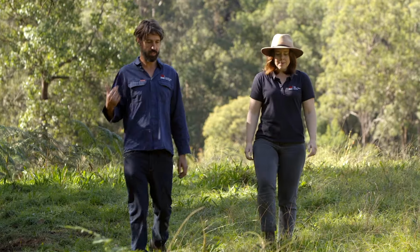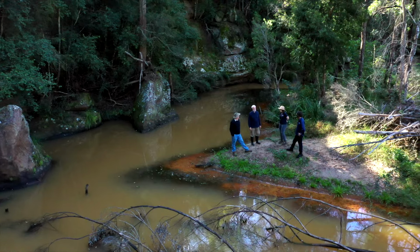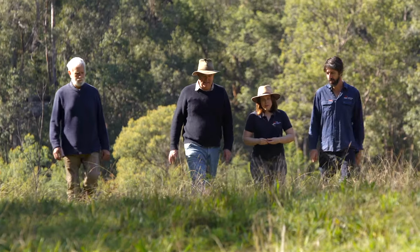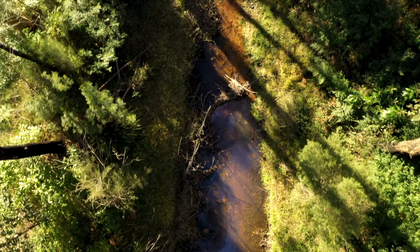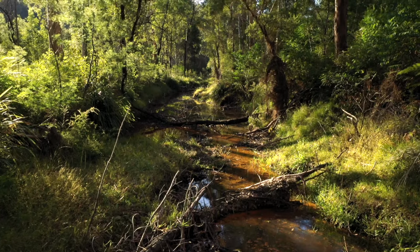So the story here out at Stockyard Creek is one that Local Land Services really want to celebrate and highlight, because it's a great example where we've got a project that's gone for so many decades that we can see the lessons learnt from it and we can see the improvements that have happened. In an Australian context, we don't have many examples of a study that looks at a treatment reach through time, where we can see change and associate that with structures and natural revegetation.